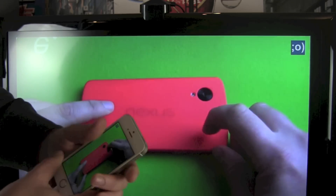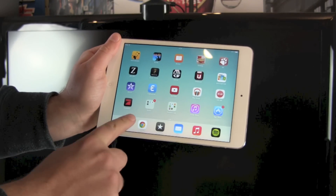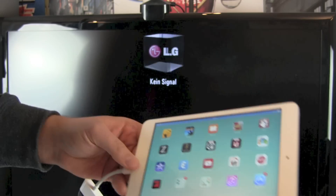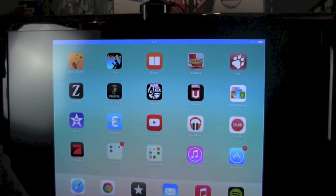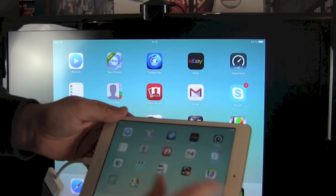What you notice are little black bars on the top and sides. In my opinion this is normal — it's easier to see on the iPad. The iPad has a 4:3 format while the television has a 16:9 format. When I connect the iPad, you get really large borders on the side and on top. This is because of the different form factors, so just be aware of what you're getting.